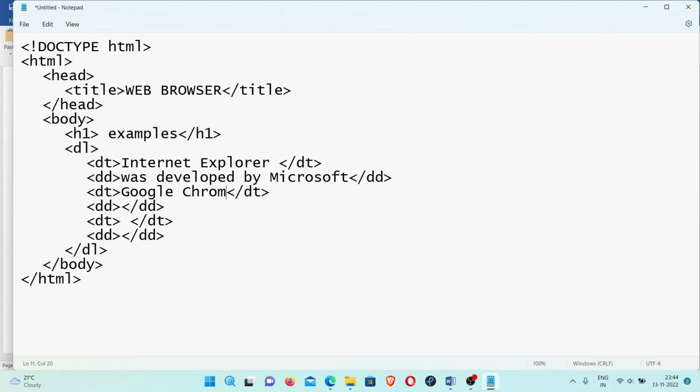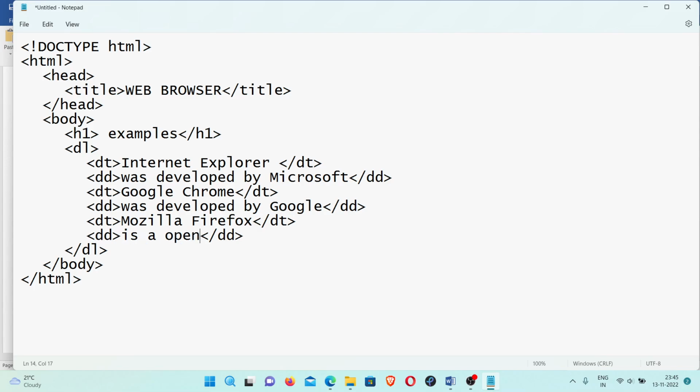Google Chrome, developed by Google. Then next one is Mozilla Firefox, by Mozilla Foundation. Mozilla Firefox is a free, open source software.